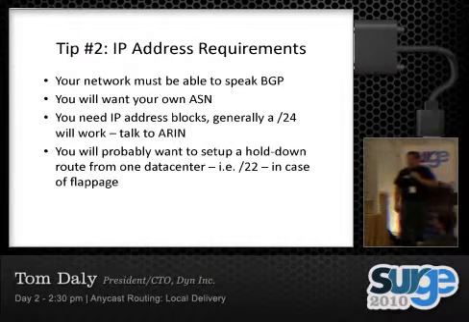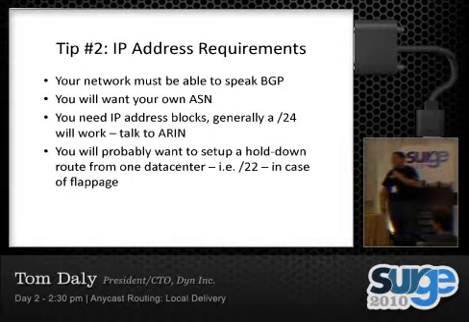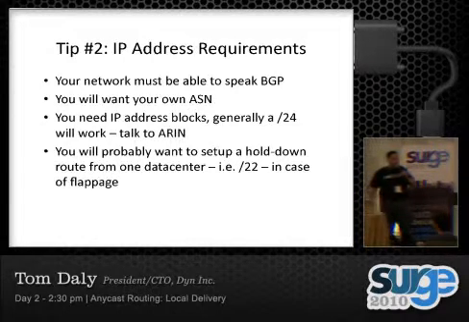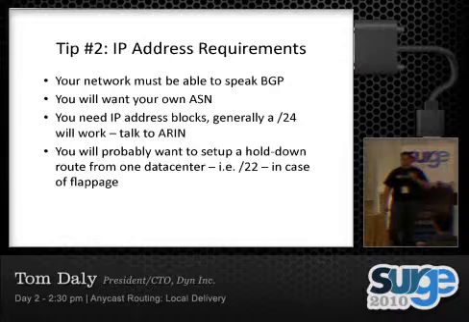In terms of IP addresses, you're going to need your own IP addresses, you're going to need to be able to speak BGP, you're going to need your own ASN. Go talk to ARIN for that. You're generally going to Anycast with a /24 block. You probably don't have a reason to use more IP addresses than that.